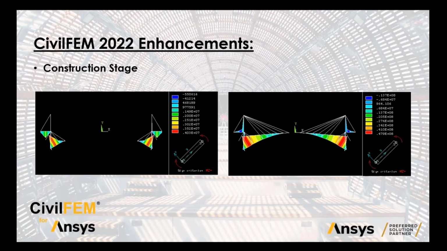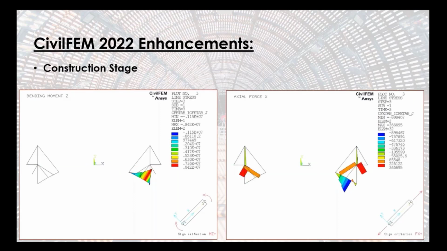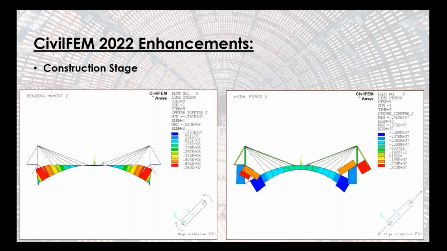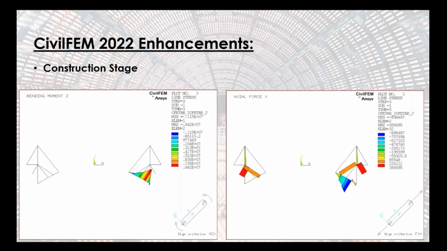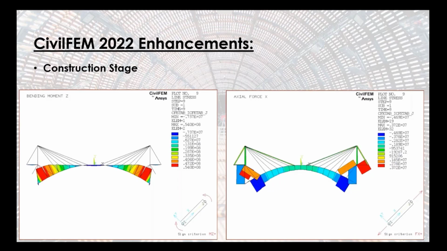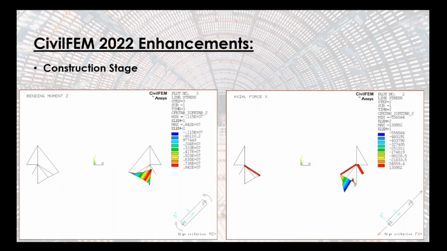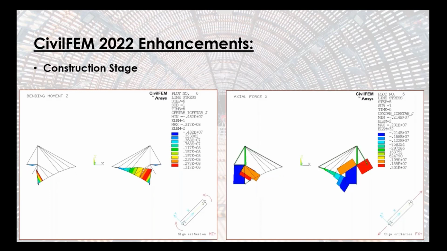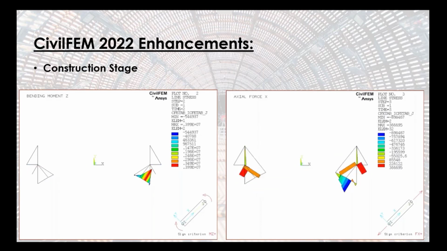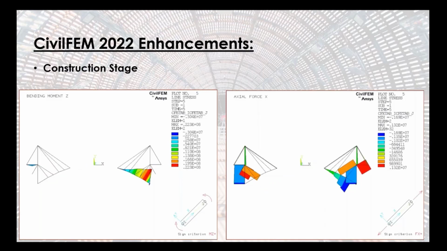Here you can see some plots of bending moments due to this construction process. Also, we created an envelope of the reinforcement amount that is needed during all the construction process, and also once the bridge is constructed, the overload combinations, and we create a final envelope of the reinforcement amounts. So with this tool, we can design any type of concrete beam cross-section with CivilFEM, also considering not only calculating mechanical reinforcement due to the forces we have, but also considering minimum and maximum reinforcement amount the user could define.